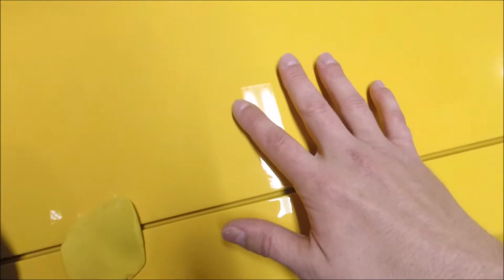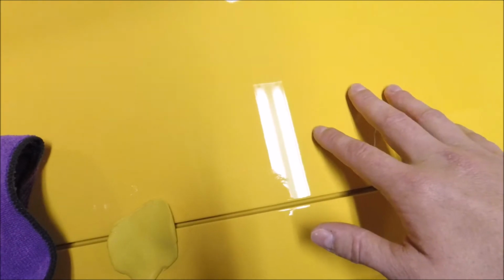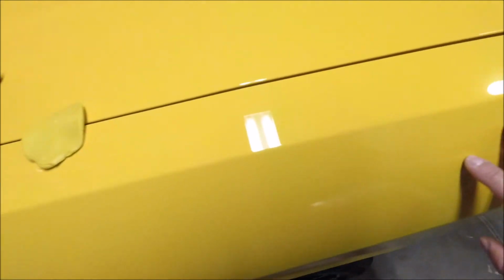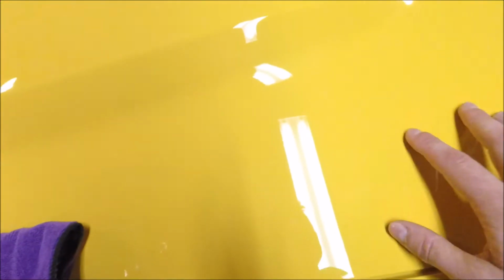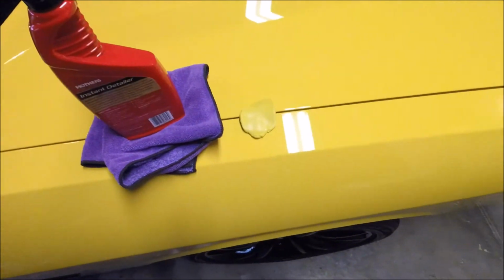And really, the level of glossiness that I'm seeing in the hood where I clayed earlier is just so shiny. It looks so good. Whereas down here, it's still shiny, but it's not as bright and crisp as it looks up here. So let me set up the camera real quick, and I'm going to show you how to clay.